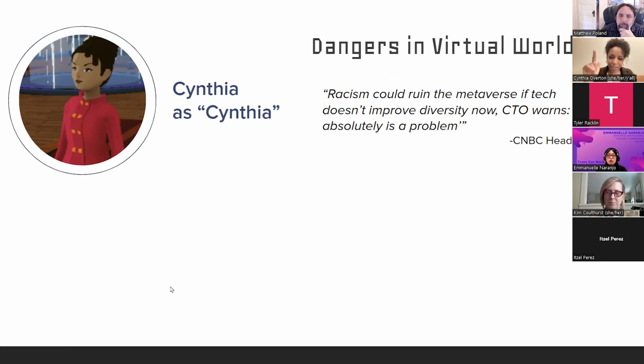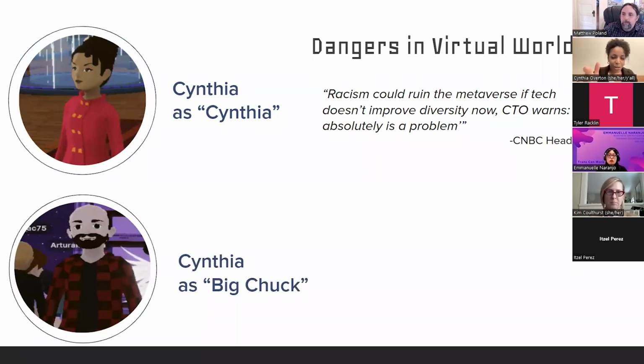So what I did was I created another avatar. If you could press that button one more time, this is my alter ego now when I go in virtual worlds, an avatar named Big Chuck. I don't know if you all have seen the movie Ready Player One, but it's kind of a nod to that movie. You've got to check it out if you're interested in what a metaverse could look like. And when I have presented in a virtual world using the avatar Big Chuck, do you know how many times I have experienced any type of bullying, harassment, or assault? Zero.